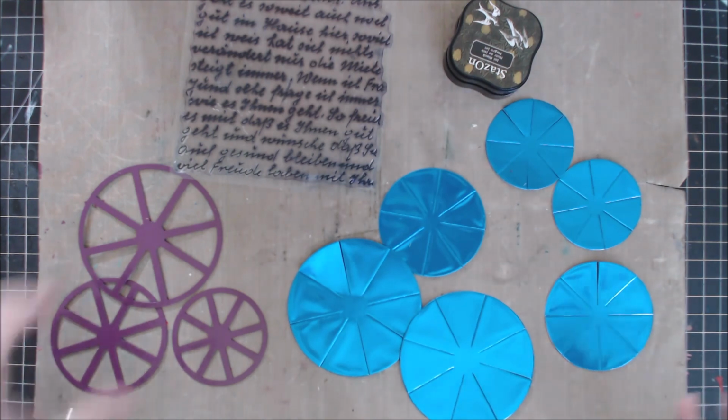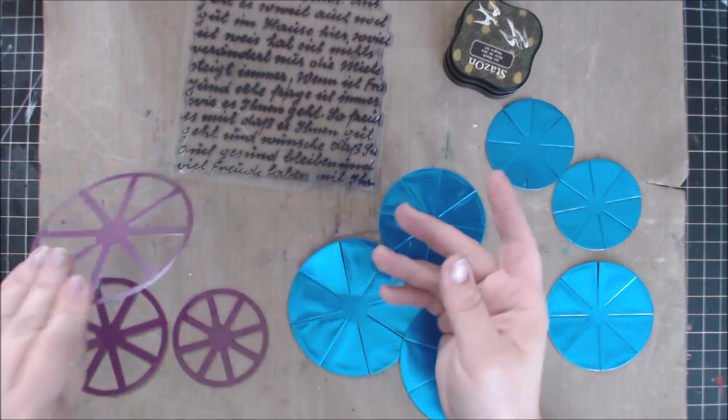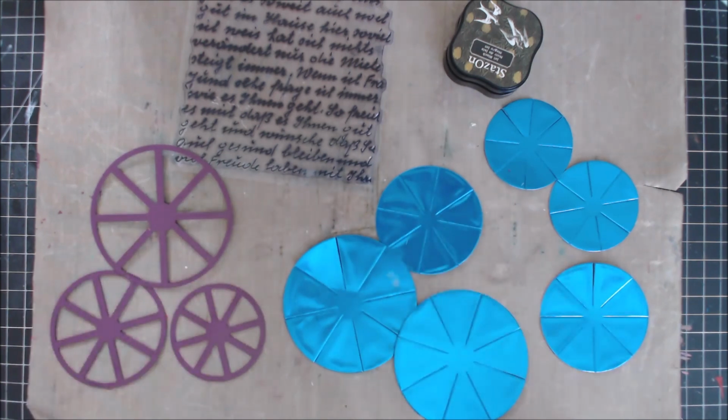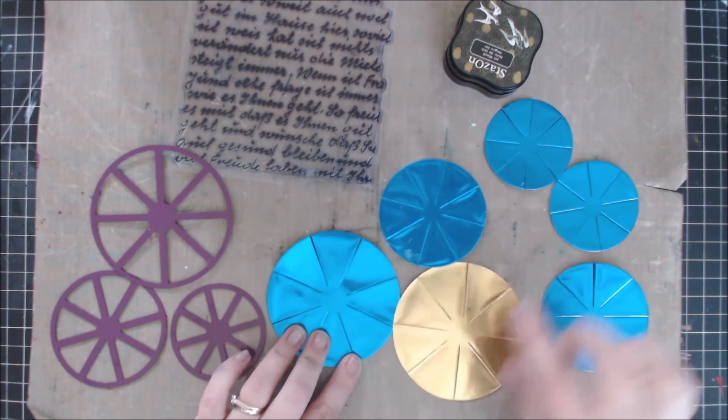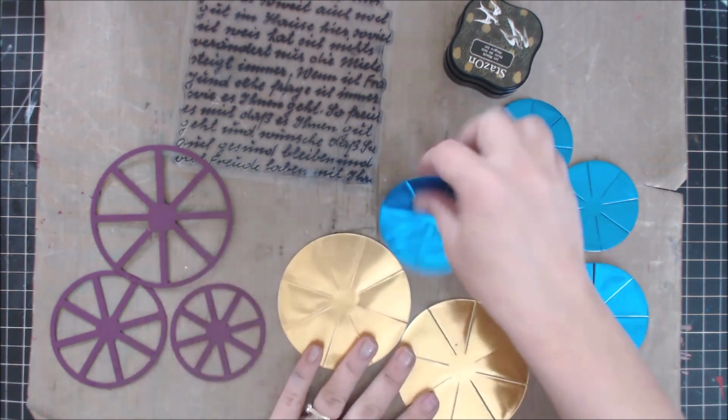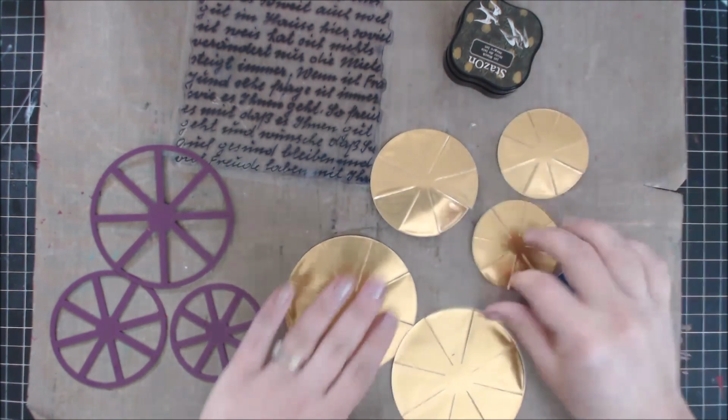So what I have today is the dies from Rinea. Now these are supposed to make a star, a beautiful star, but you can also make a flower. What I have right here is the Rinea foiled paper. This is in sapphire, and this is the glossy. On the back side of the glossy is gold, which is what we're going to be working with today.